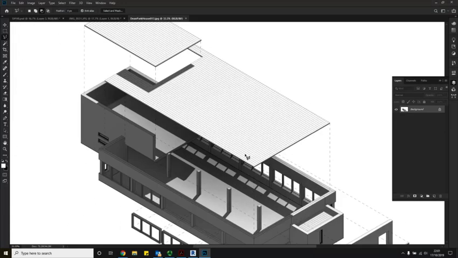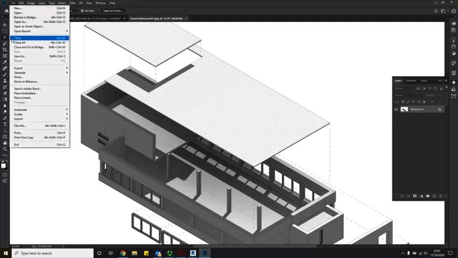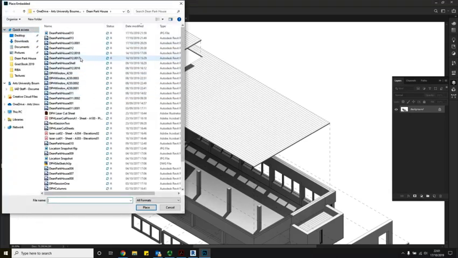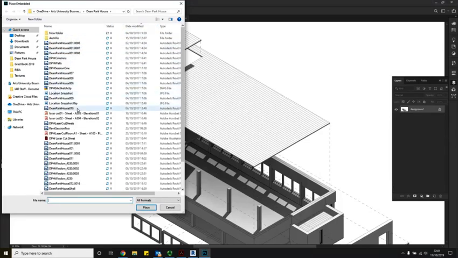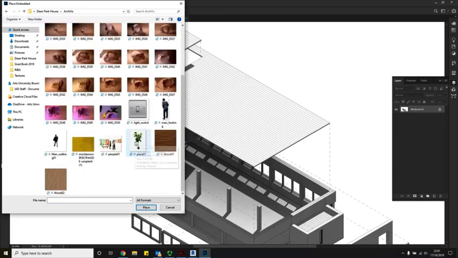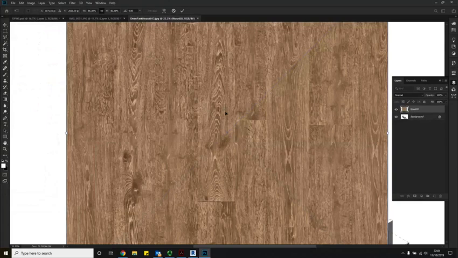So I'm going to zoom out a little bit, and I'm going to go to File, Place Embedded, and I'm going to click my folder ArcViz, and I'm going to choose my nice wooden texture, click Place, and here is my wooden texture. I'm going to zoom out.